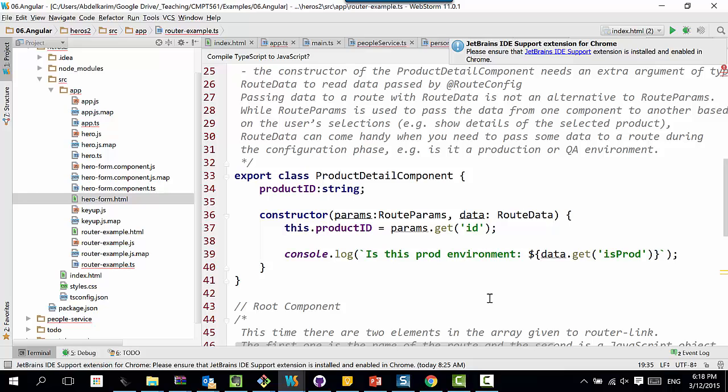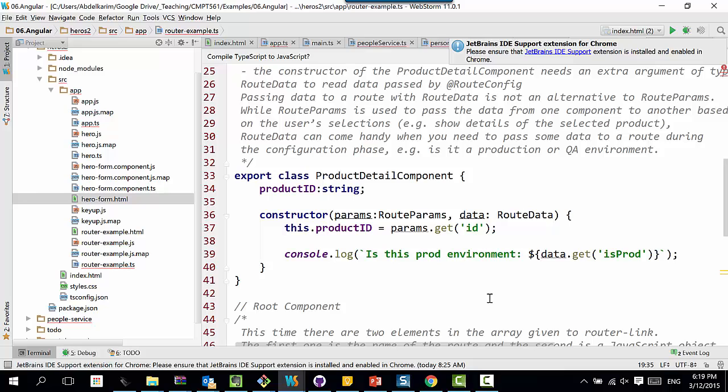Second, I have these two built-in classes. One is called route params, and one is called route data. These are classes that come with Angular, and they are auto-injected. If you want them, ask Angular to give them to you.